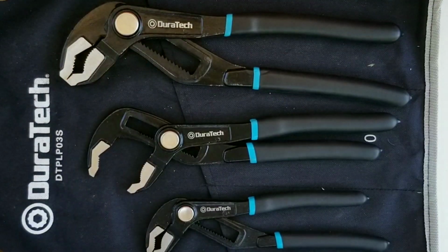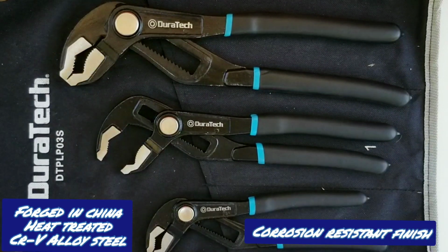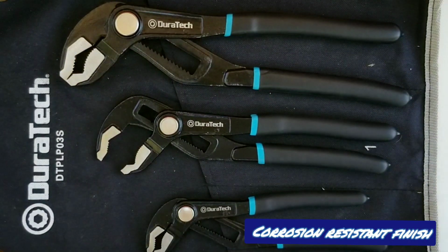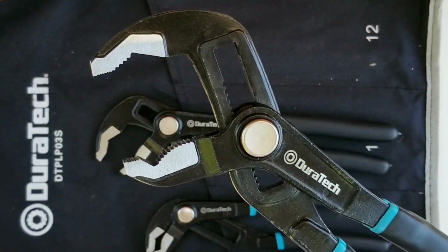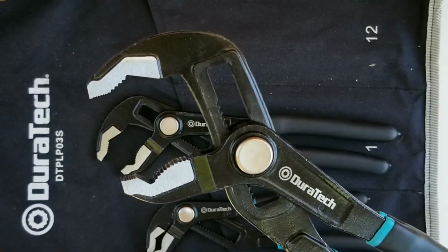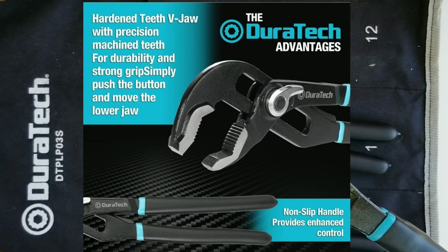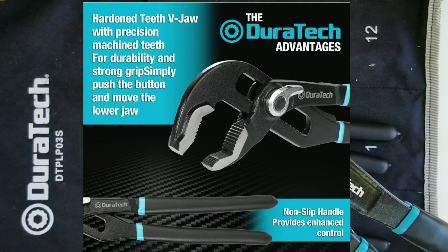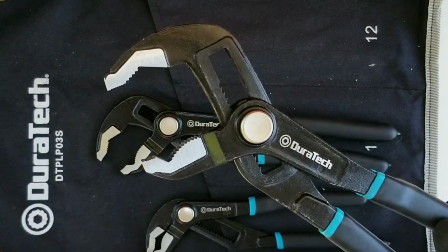These are forged in China from chrome vanadium alloy steel with a black electrophoretic coating. They have been heat treated and they are corrosion resistant, so you ain't got to worry about these things rusting up after a few weeks of using them. The serrated teeth are nice and hard. That's something you don't want to see, is cheap quality tools and then you get out here in the field, you're using them for a few weeks, next thing you know, you ain't got good teeth. If you ain't got good teeth, you're not going to have good grip. Then you're going to have to compensate for the dull teeth by applying way more force to the handles than what you needed to. So far, these things have been holding up good for the test that I put them in.